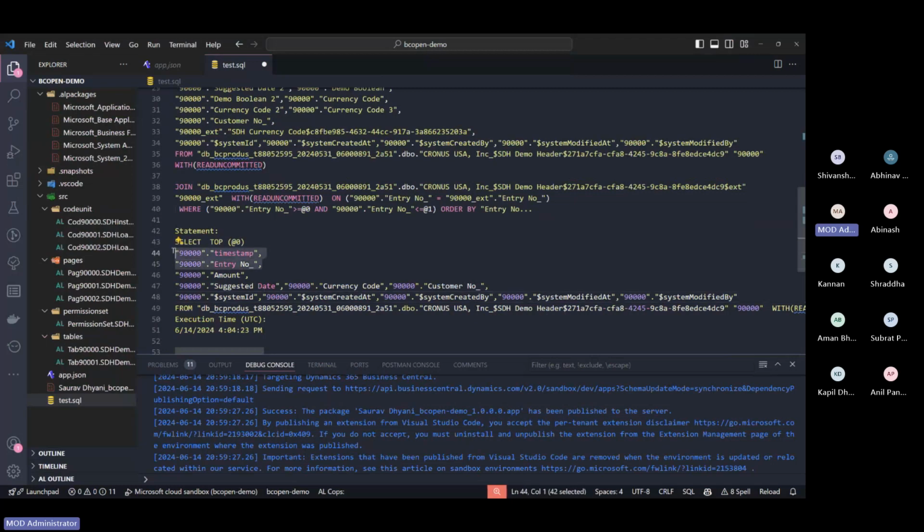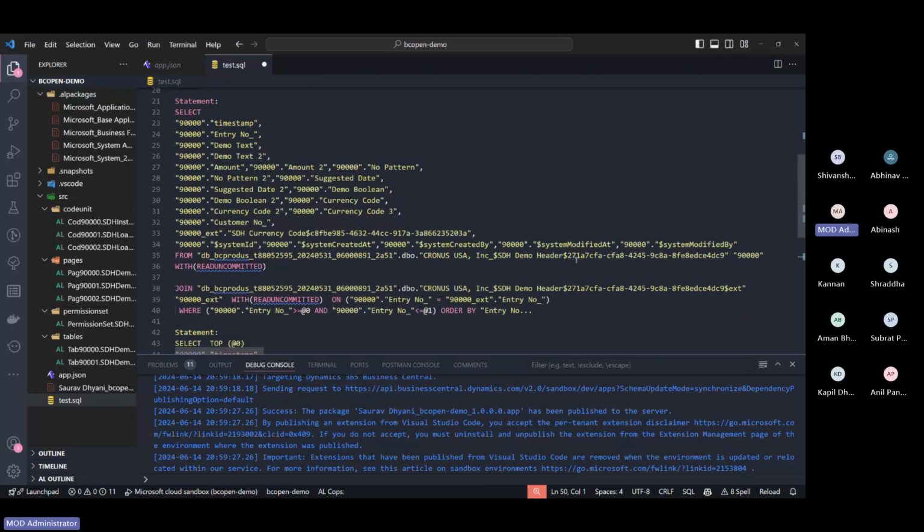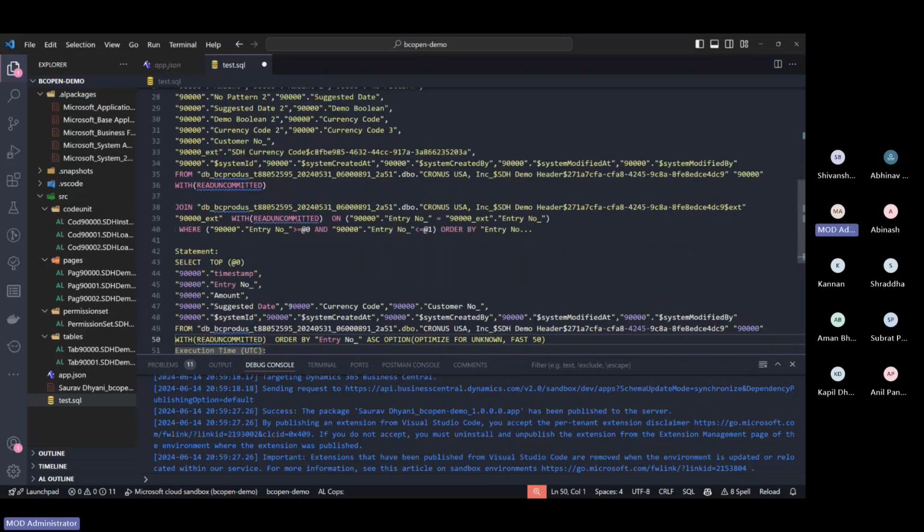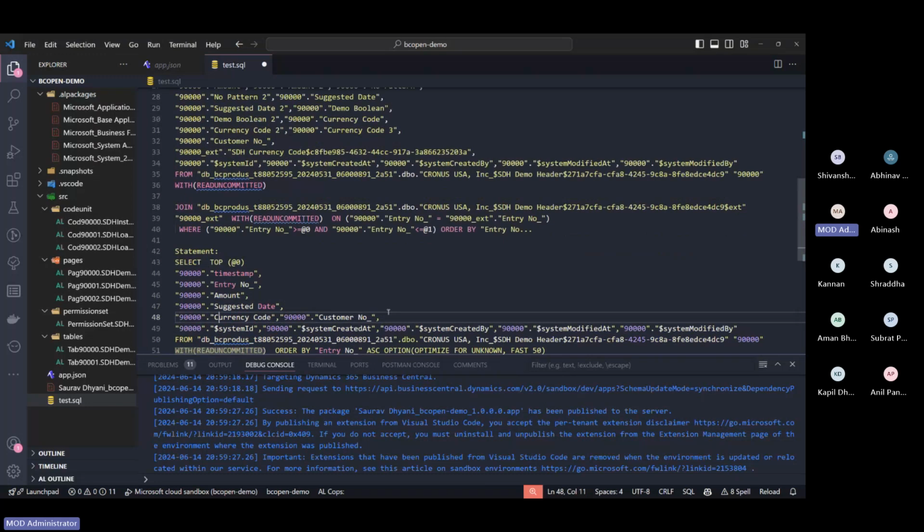It will choose timestamp always. Then there is a random set of fields that it chooses based on dependencies. I'm not exactly sure why these fields were selected, but your field is surely there. But the interesting part is it did not create a join with the table extension. It has no join with the table extension, and instead of fetching all these fields, it chose a set of fields which are part of the fetch.